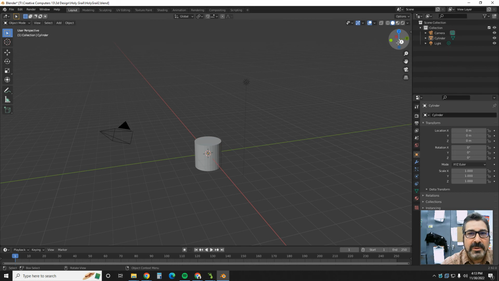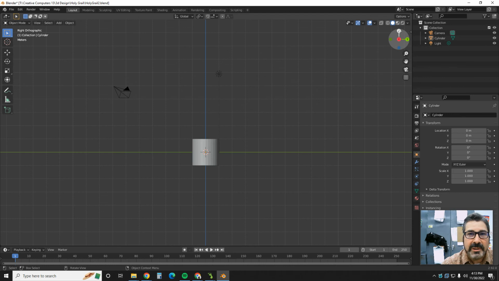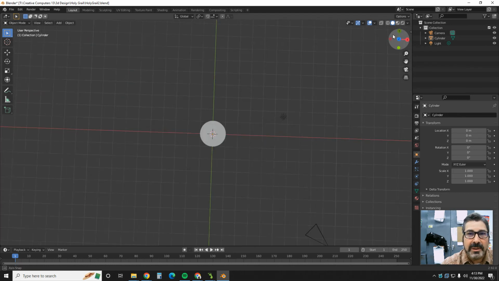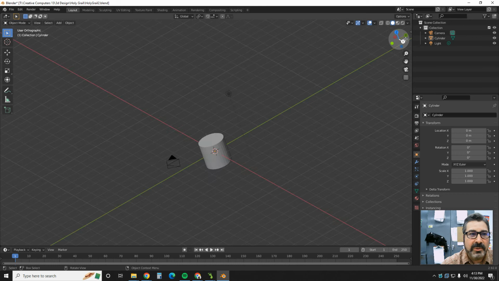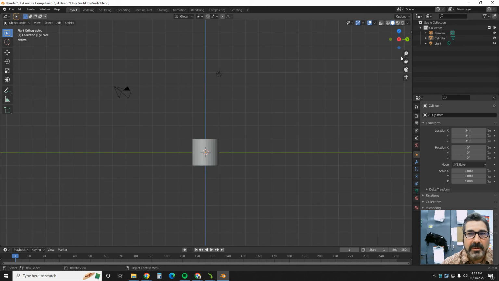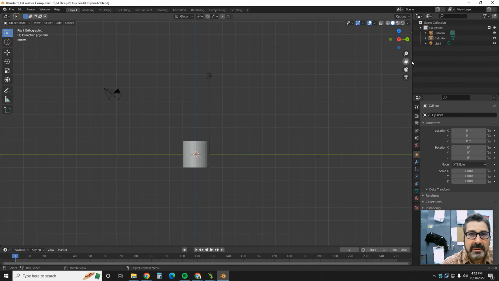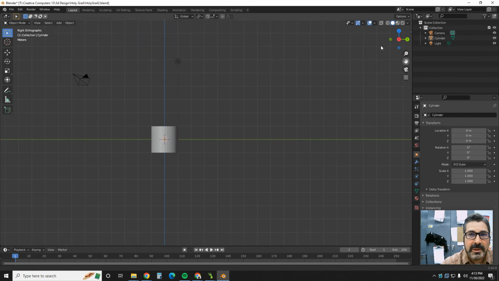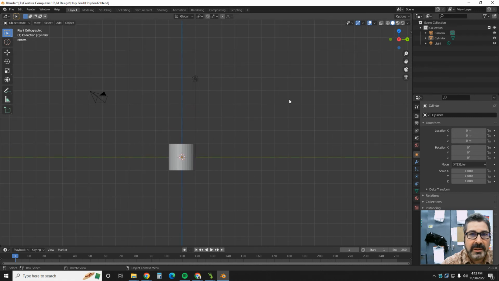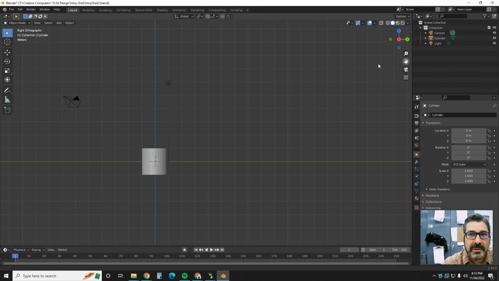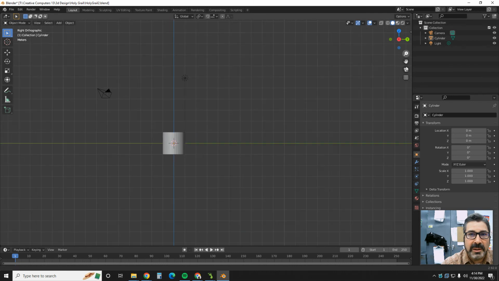The other thing you can do is you can use this navigation gizmo. So if I click there, it looks at it one direction. If it clicks there, and you can do any sort of thing like that. So you can play around with this. And then if you want to move the view or pan, you click on this. You actually have to click right there and then do it. So you don't click and then click in the screen. You just click here and do it. If you want to zoom in, you click here. Play around with that. All right, so let's go ahead and click on this and hit delete.